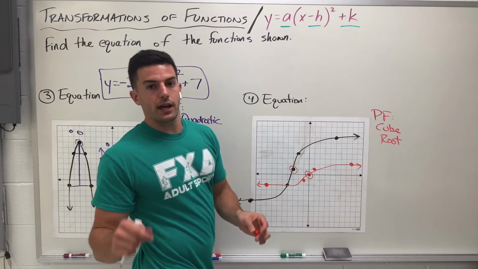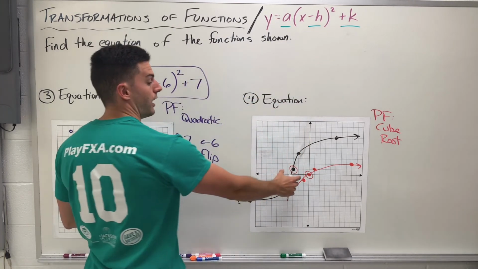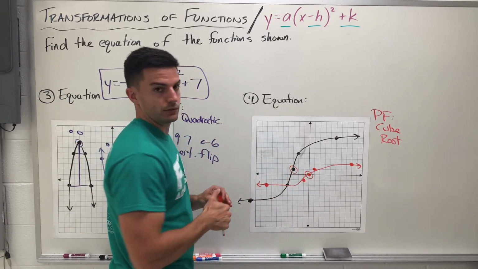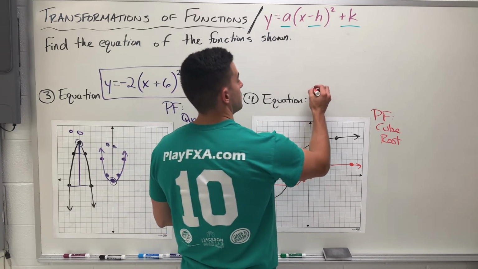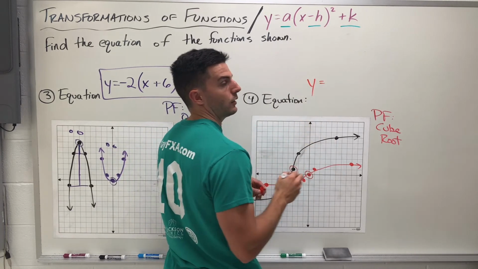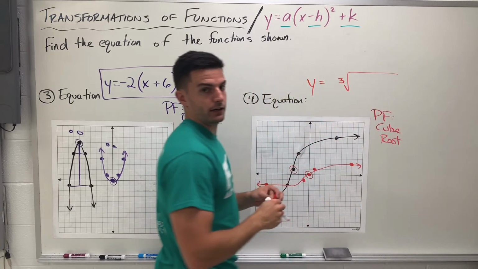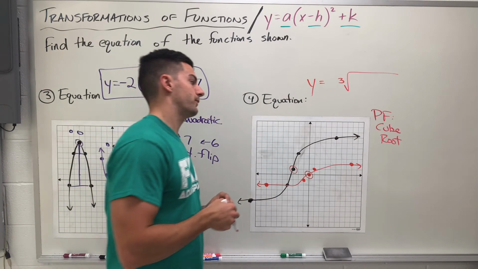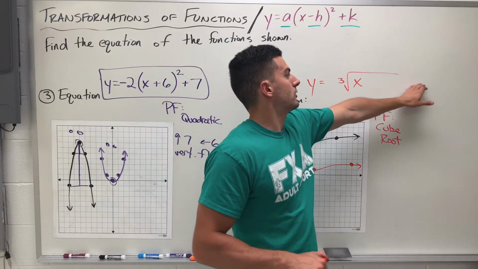And so once you figure that out, then you're going to be able to figure out your H and K values, okay? You figure those out by counting how many it moves up and down or left and right to get there. So just putting together the skeleton or the outline of what my equation is going to be: a cube root, right? It's that radical with the 3 there, okay? There's going to be an x in here. So I'm going to fill in the a, h, and k values based on that.